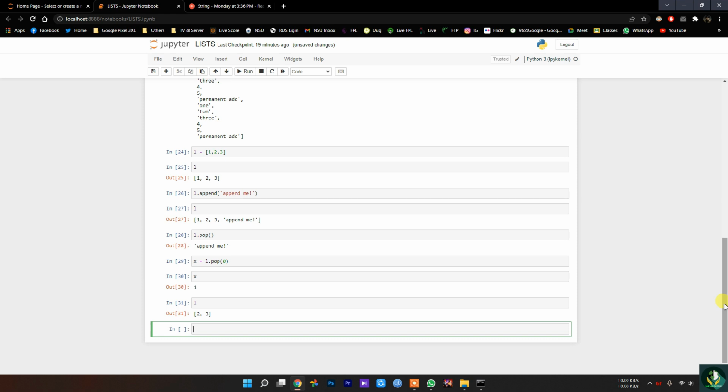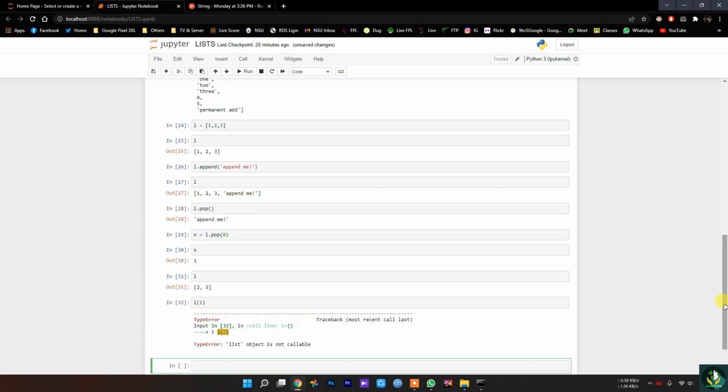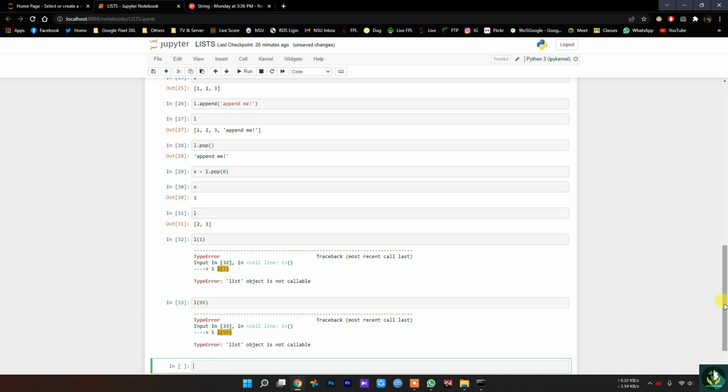But if I try to use the list as 99 or first L1, as you can see it gives a type error because the list object is not callable. If I use list as 99, it will also show the same error message.